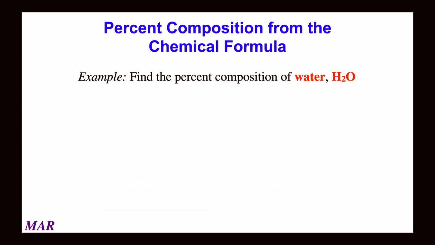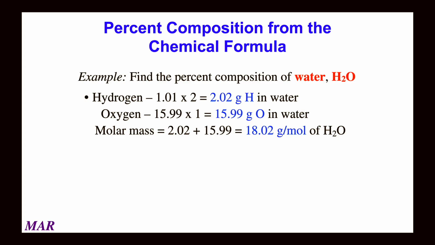Let's do the actual percent composition of water, and let's see what I was babbling about earlier. First of all, you do need the whole molar mass, and as we've seen, that's about 18.02 grams to the hundredth. The 18.02 came from 2 hydrogens, 2 times 1.01, which is 2.02 grams, and the 1 oxygen, which is this number right here. If you add those together, it's about 18.02. The oxygen is actually 15.999, so it rounds up to 18.02. Sorry about that, that's a little confusing. But anyway, 18.02 is the molar mass of water.